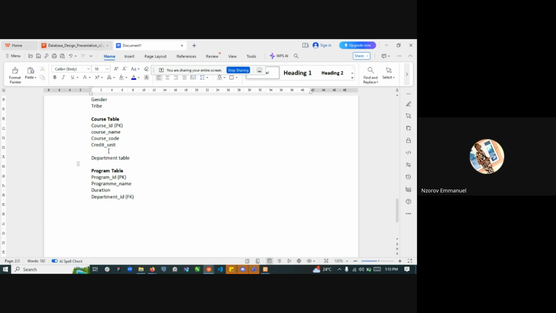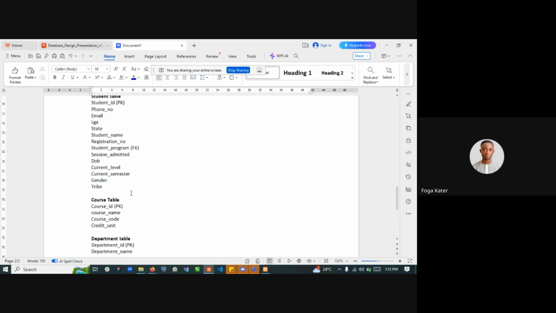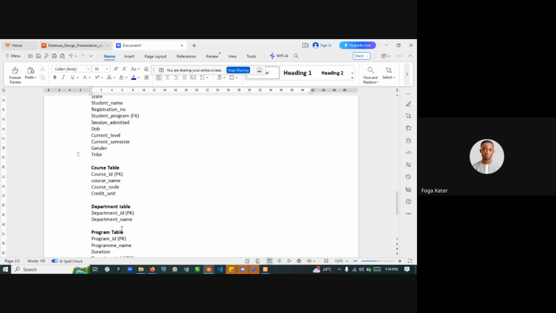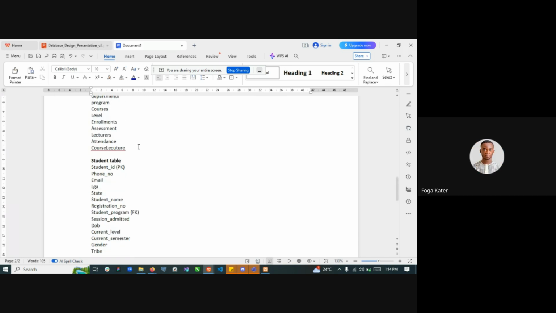Yes, sir. Then department ID, department name. All right. So this one here now will be a primary key. That will be linked to this table here. So from here now, once you know the student program, you can know the department that is under. All right. So let's move to the next one, which is what is the next one?